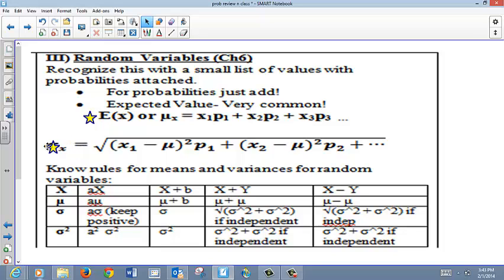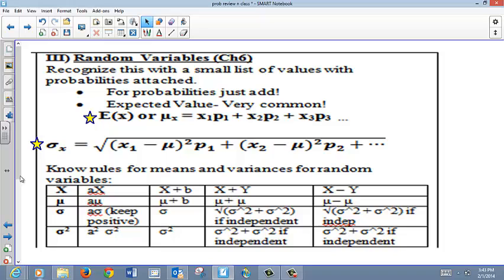And also know that to find standard deviation of a probability distribution, each number minus the mean that you found here, the expected value, square it times the probability, plus the next one, and so forth. And if you're doing a free response, you can write it up on here with just the little dots if you want to. You don't have to write it all out.